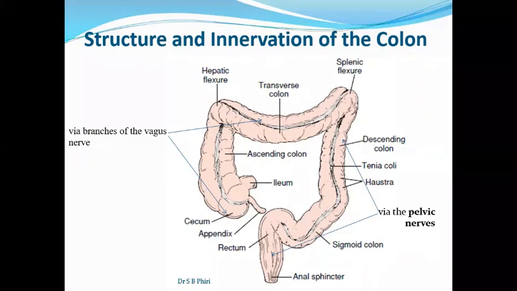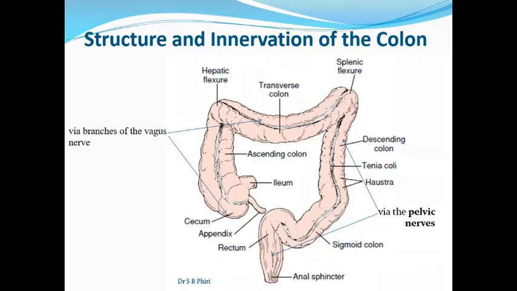You need this part to be heavily innervated by the pelvic nerves because this is a part that is involved in the defecation reflex. The defecation centers are found in the sacral region of the spinal cord. So even if you have a spinal cord injury above the sacral region, the defecation reflex is not going to be compromised. You have patients with spinal cord injuries where the defecation reflex is still intact, even if they have a paralyzed leg or whatever it is. So you need to understand the clinical implication of that, especially the innervation.